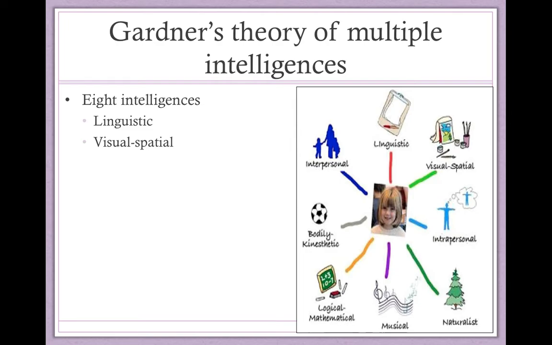And then there's visual spatial. So imagining images would be part of visual spatial. Being able to have spatial reasoning skills, so packing up your car to go on a trip with all of your luggage. If you're really good at fitting all of it in perfectly, then you have good spatial skills.